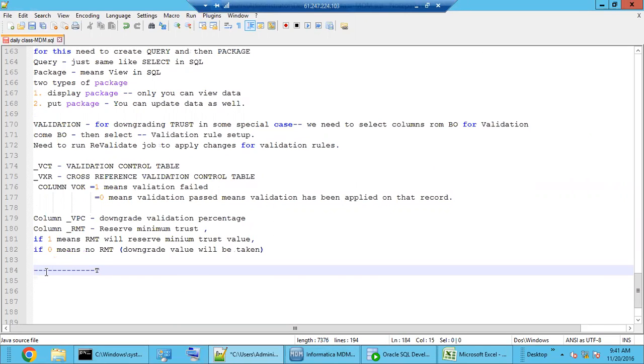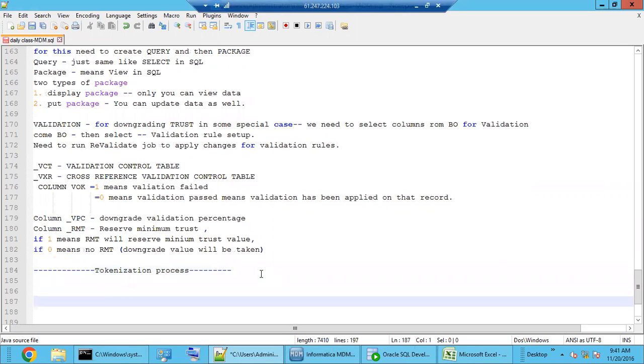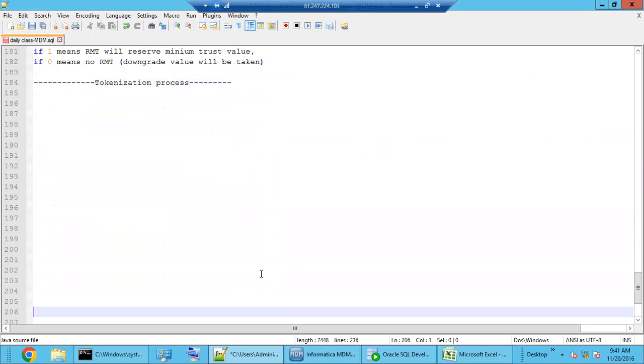What is tokenization? The tokenization process is very simple. It is something we use in our general day-to-day life. Suppose we are going to a bank, and I went for account opening related things, you went for a loan related thing, other guys went for a credit card, right?